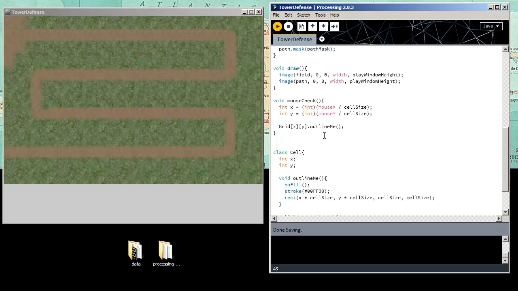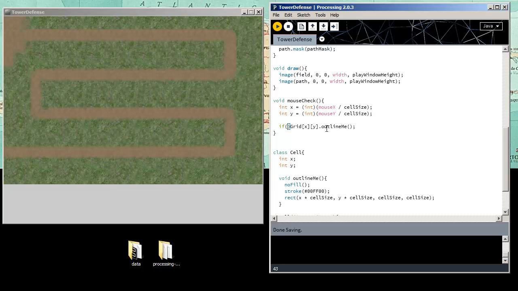So if we're not hovered over where the grid actually is, we will get an error because we'll be asking for something that's outside the bounds of the array. So this would work for the entire play window perfectly, but as soon as we hover over our user interface or menu area, we would get an error because we'd be asking for something that isn't within the bounds of our grid. So let's make sure that before we do this, that we're accessing a valid cell or referencing a valid cell.